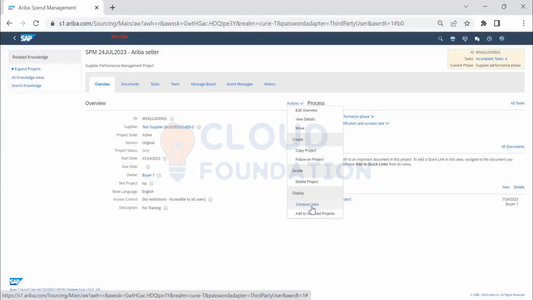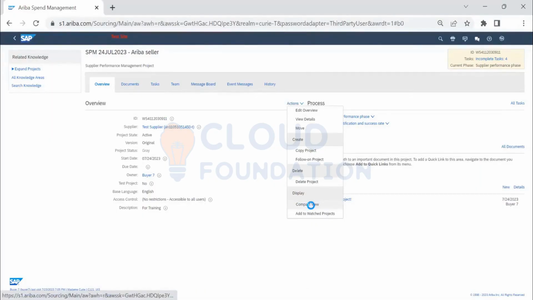If you kept it in compact view and closed the template, then when you open a project, it will be shown in compact view only. If it is in full view, it will show as a full view. Currently, the template is kept as a full view. We are seeing these tabs sometimes.